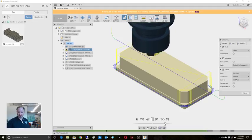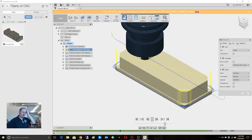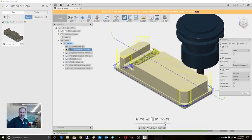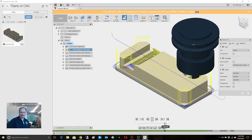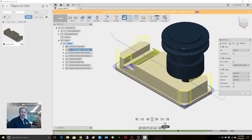This is going to take a long time. And because it's actually going to create a rather fine chip, chip evacuation might actually be a problem here, to be honest. It's something that I'm going to have to watch for. Notice it didn't finish over here too. Let's see what it does. It might come back and do that after it's done on this side. We'll just have to see, because it's going to want to climb cut it. So we'll see what it does.